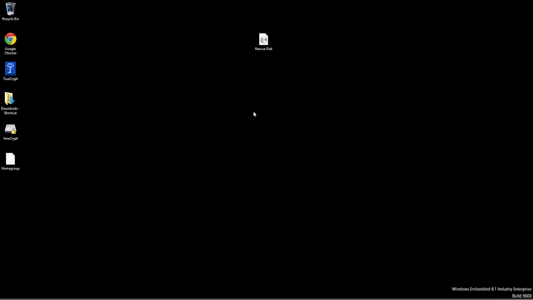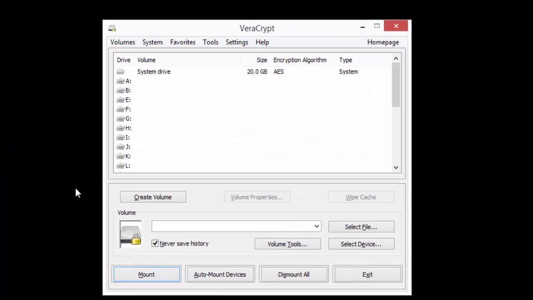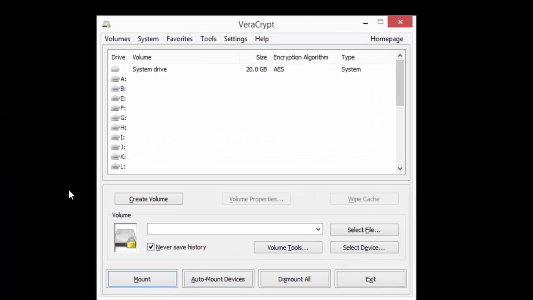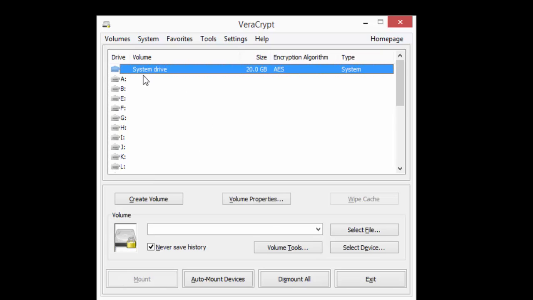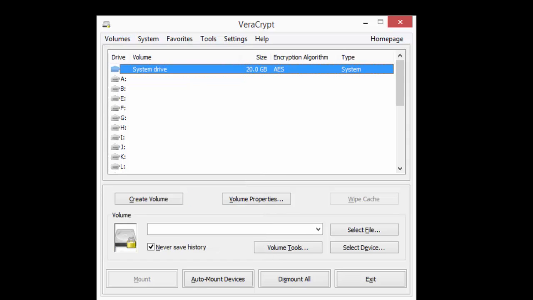So every time we do a restart, a shutdown, and a boot up, that screen that we saw not too long ago, where we're being prompted for the password to decrypt the disk and boot, is what we're going to get. And it will be like that from now on. The only way to undo that would be to log into the system after you've entered in your decryption or encryption password. Click on System, Drive, Volumes, and choose to permanently decrypt. That's basically what the rescue disk does in the event of disk failure.